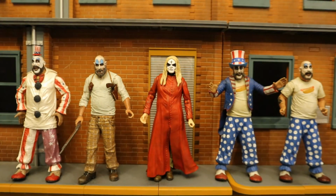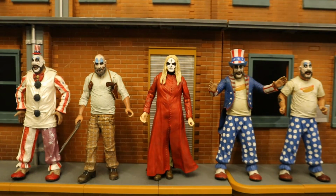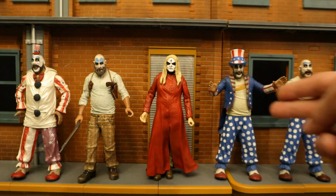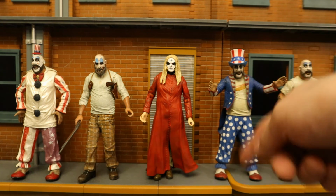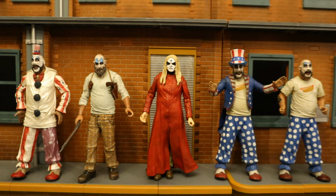And here he is next to several different NECA Captain Spaulding figures. I always thought Captain Spaulding was pretty cool, pretty creepy, like an old dirty clown. These 4 figures hang out on my Joker shelves. They are re-releasing Captain Spaulding, and it's going to be this one here with the coat, hot dog on the t-shirt, etc. I'm hoping they give more articulation, but looking at Otis here, kind of thinking they're probably not.